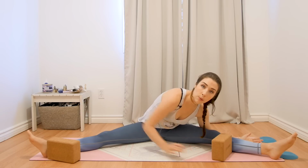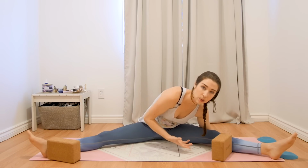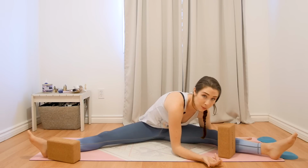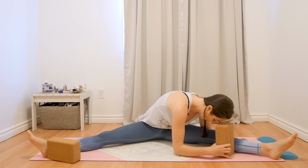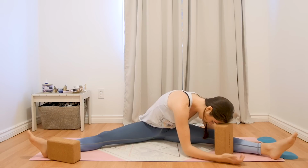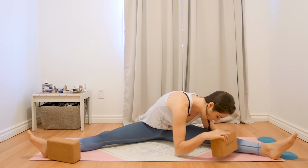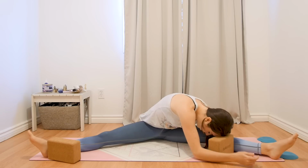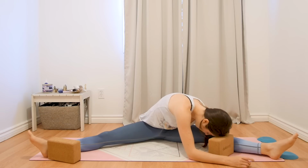And don't assume that what happened on one side is going to happen here on the second one. You might need to go higher, you might be able to go lower. Try not to attach any kind of judgment to your experience. This is really an opportunity for us to just accept our bodies wherever they are. This is not a competition. We have nothing to prove. No one is watching us or judging us.